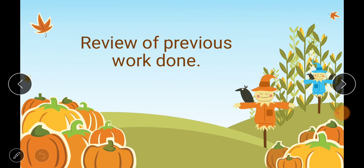Okay, so in our previous class, we learned about missing addend. When you talk about addend, that means you're solving for a missing number in an addition number sentence. Remember we did this. We had some number sentences with some numbers missing. Dash plus 3 equals 7. So what plus 3 equals 7? And I taught you various ways to do this.